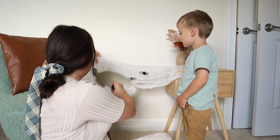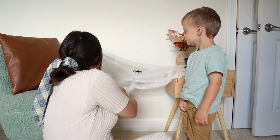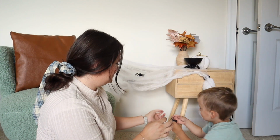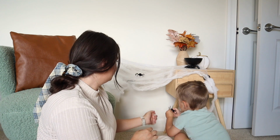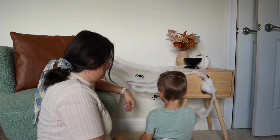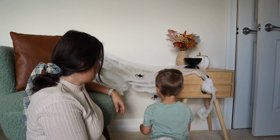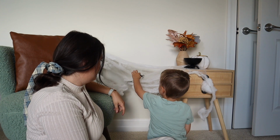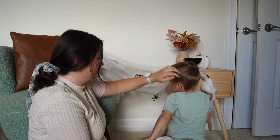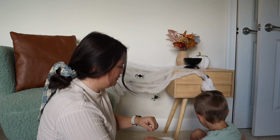So, okay, Oki, you want to help me? Yes. Okay. Can you clip it on? Can you clip it on right here? Wow. You did it. Yeah, you did it. How many spiders are there? 1, 2. 2 spiders. Here, do you want to clip this one on?